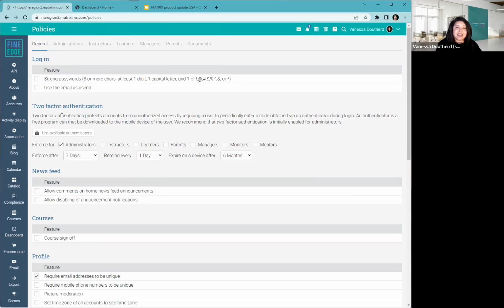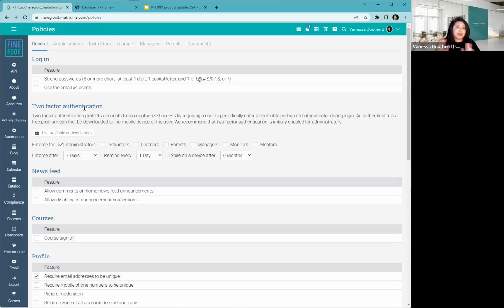And this is two-factor authentication. So we've had a lot of people asking for an added layer of security on top of either the single sign-on that they're using to get into the platform or the username and password that they're using to get into the platform. So this is our solution, the two-factor authentication.